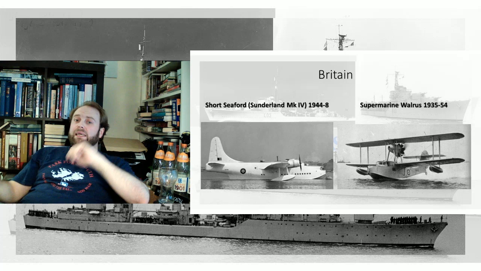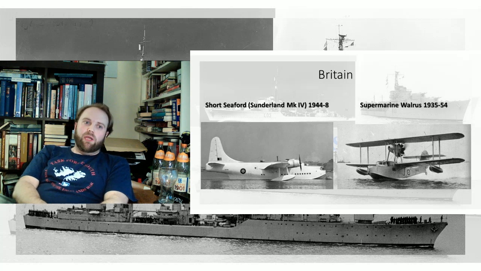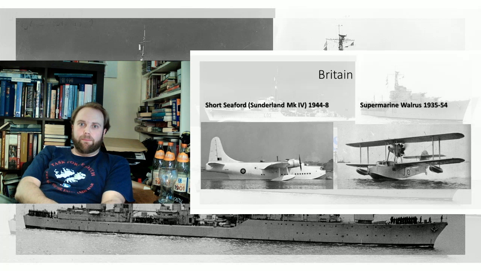Here's the sneaky little thing. Supermarine were far more of a flying boat and a seaplane company during the interwar years than they were a fighter company. And this aircraft, the Walrus, was also designed by R.J. Mitchell.